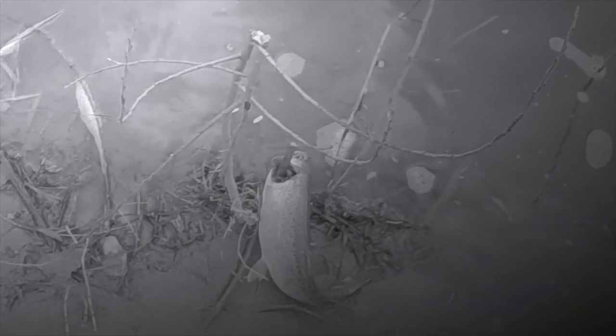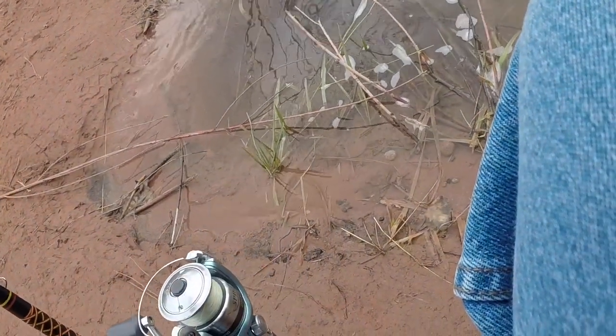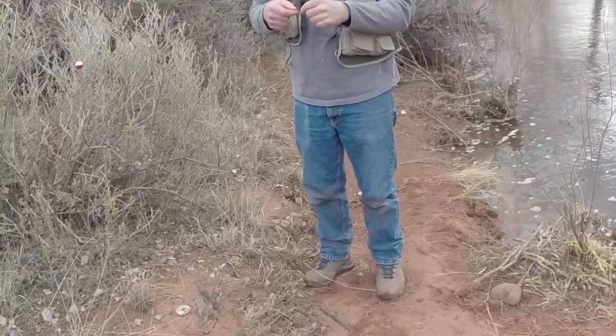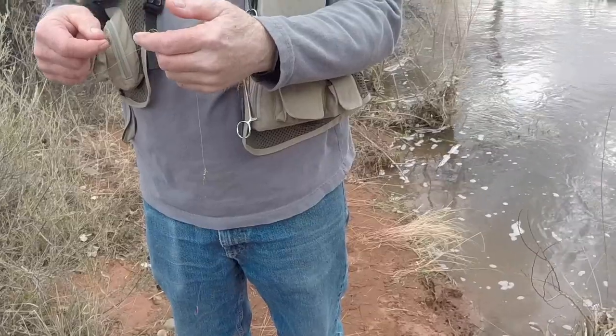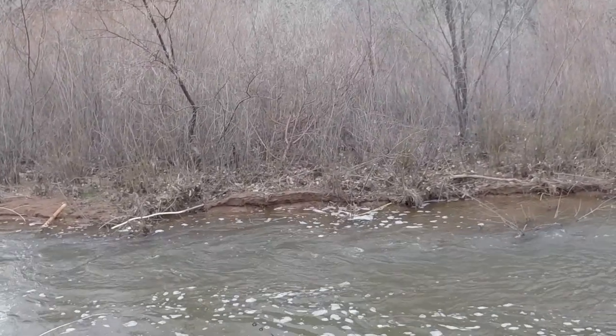Okay, he's down. Well, this might be my keeper. Oh. Okay. Well, here's my keeper. Because he fell and the stick went right through this gill out his mouth. Really? Yeah. And that fish, my friends, committed suicide.